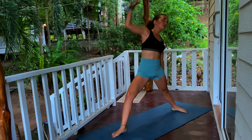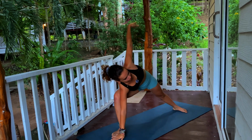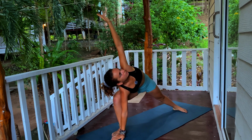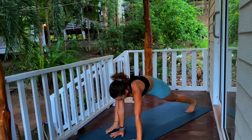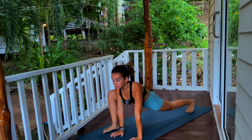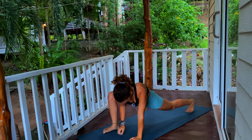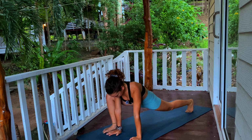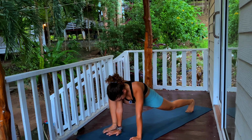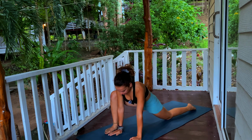And reverse it again into extended side angle. And here you're gonna plant your left hand on the mat next to your right hand, coming into a lizard pose for a deep stretch in the hips and the hamstrings. Maybe rocking back and forth. If this is too intense for you, you can place your knee on the mat.